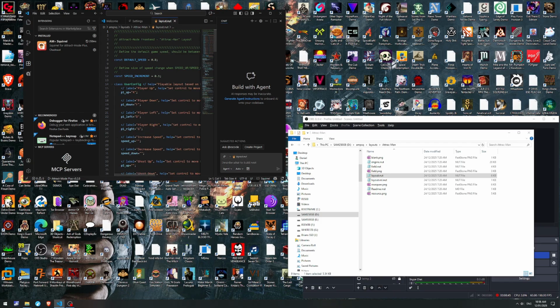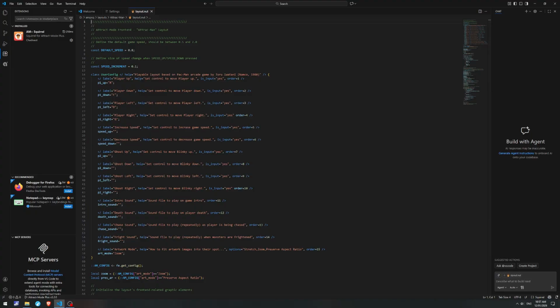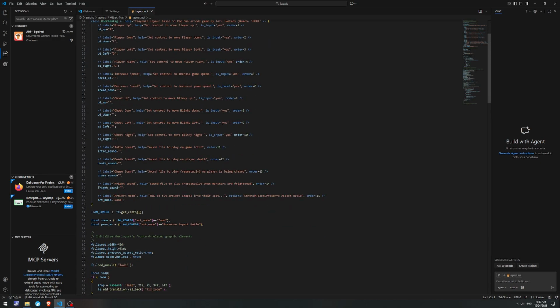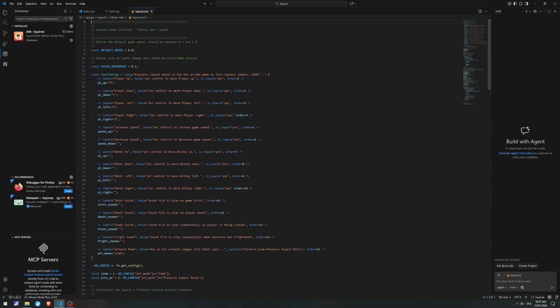So using this VS Code with the AM Plus Squirrel extension, we're going to basically use this as our development window for our layout. So we'll have our layout here, and we want to modify it, etc.